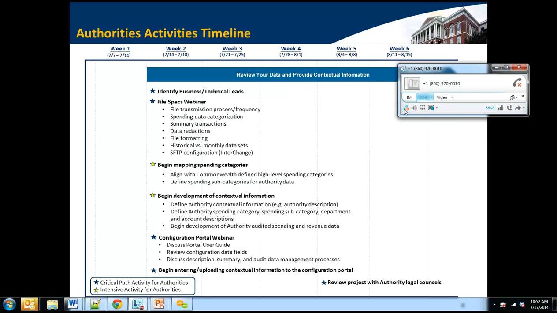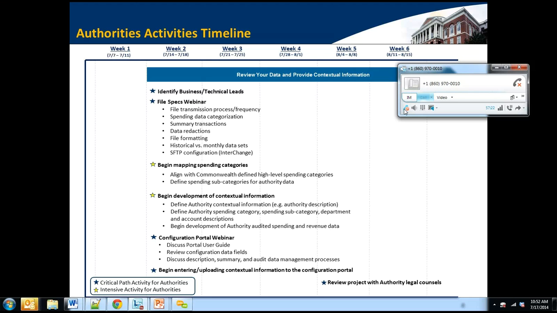What's noted on the slide, if you look at the configuration portal webinar, we have the portal user guide. Under that particular bullet, we have a fairly thorough user guide that can be used as a reference by you when you start to get acquainted with this tool. That user guide, as I've mentioned before, is going to be part of this rollout of numerous support documents. What we found is it is definitely useful as a reference, but as authorities continue to get comfortable with the portal, it really becomes a sort of backup reference if you have any questions.